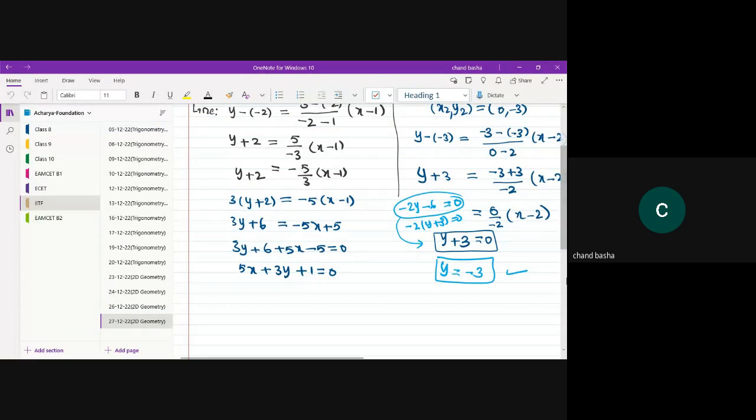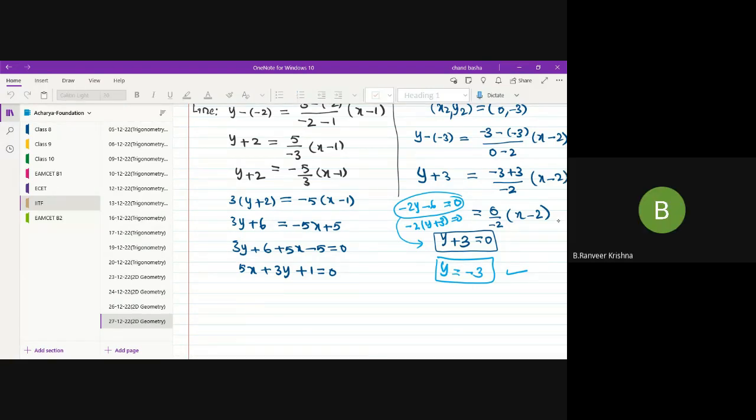Nothing more than this. From these simple concepts, you can do the calculation part, guys. 0 by anything means how you are getting 0? This is meaningless. Being a mathematics student, you can understand that 0 by anything will be 0. 0 into anything will be 0. The entire right side will become 0.